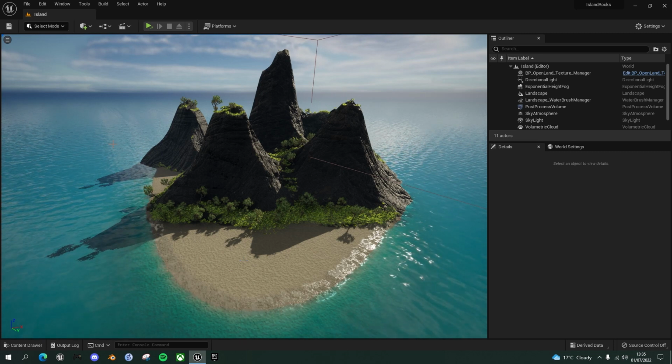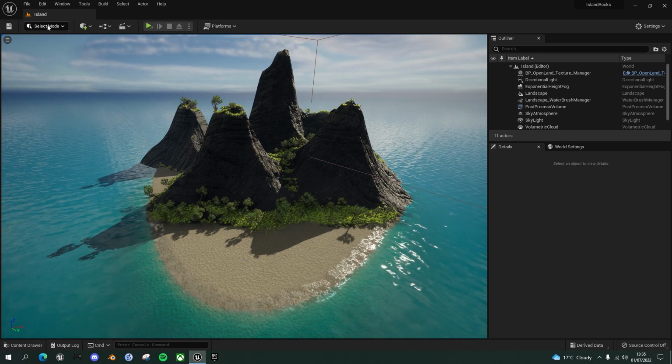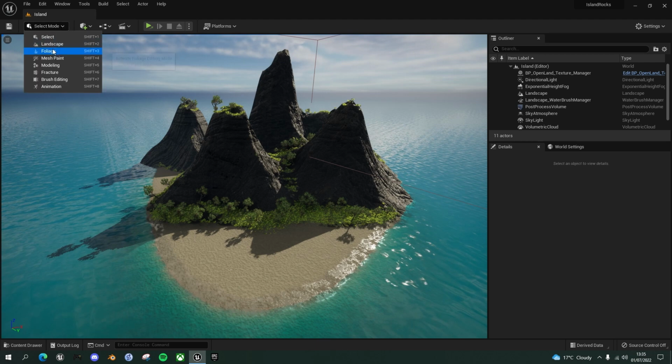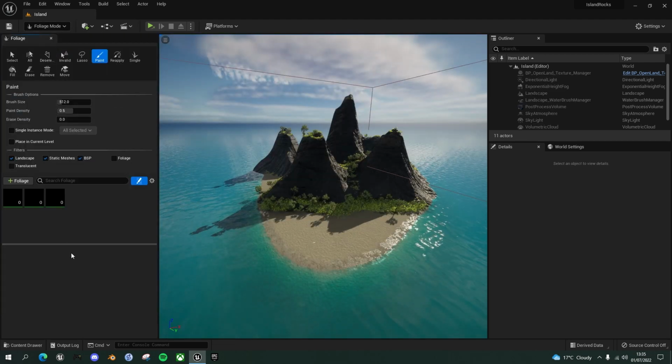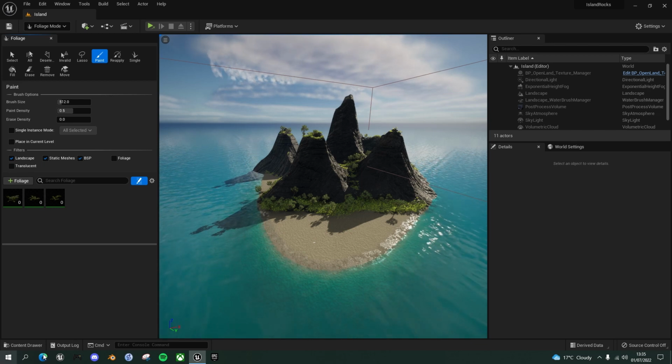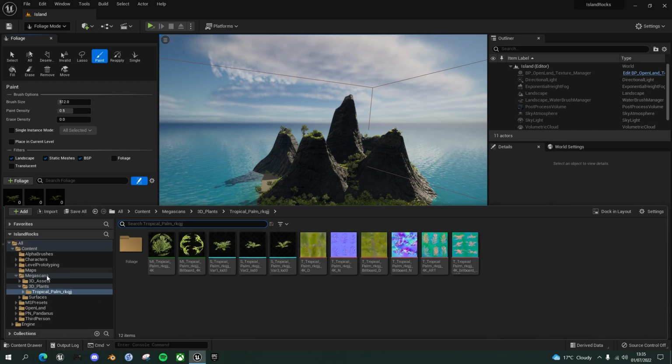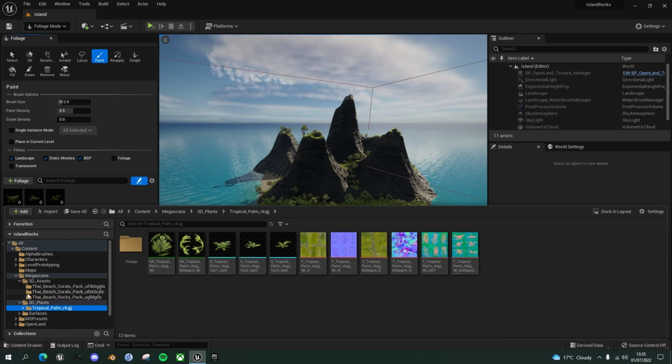So what we'll do is we will go into the select mode menu, and we'll go into our foliage mode. And what we now need to do is open up our content drawer and drag in our rocks to the foliage. So if you go to the Megascans 3D Assets, and let's start off with our rocks pack.